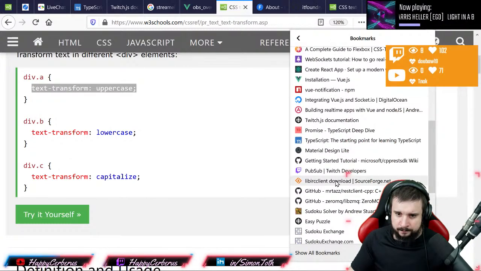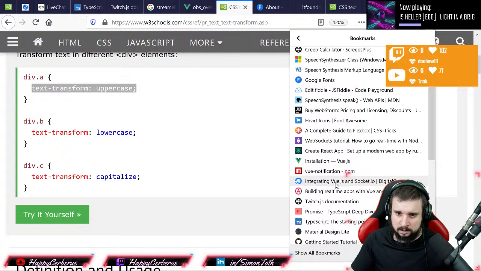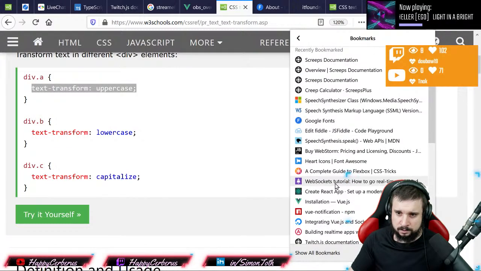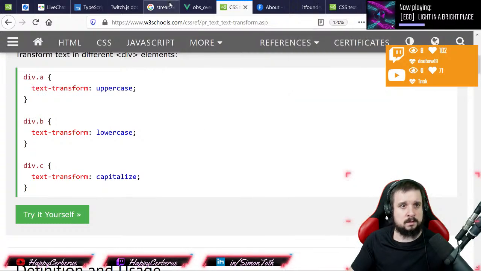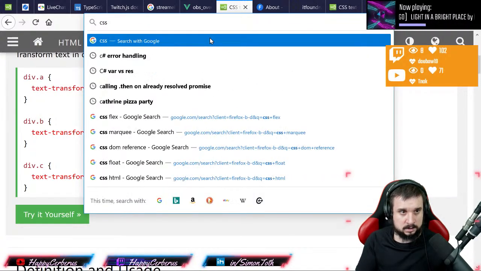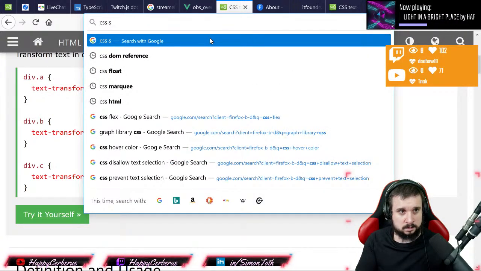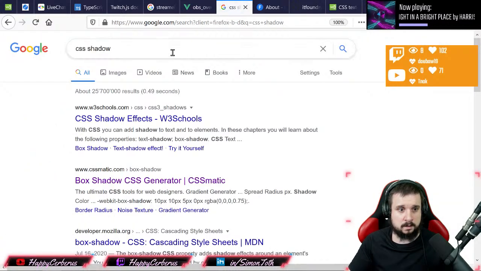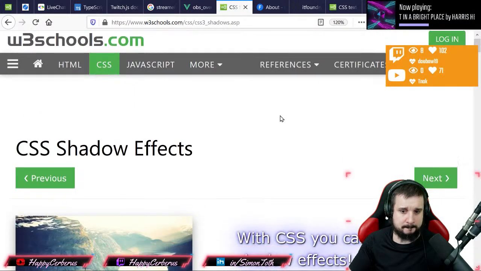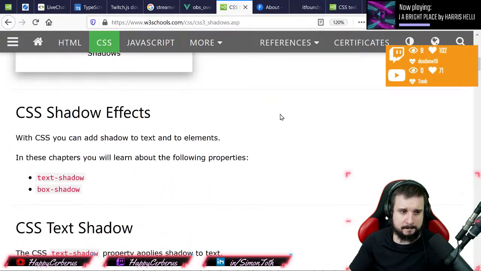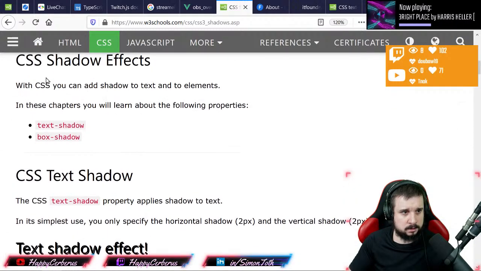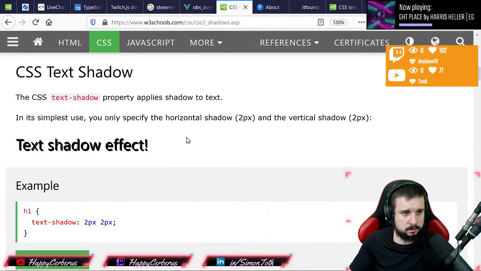Okay. I definitely had a look at this before somewhere. CSS shadow. Text shadow and box shadow.